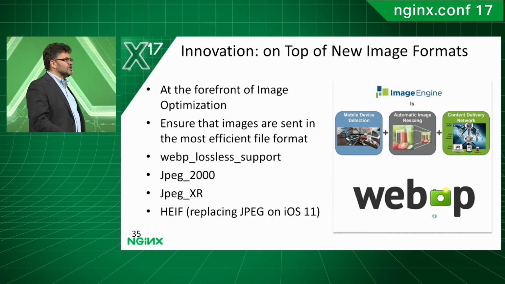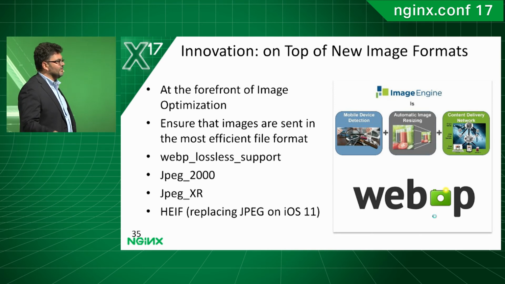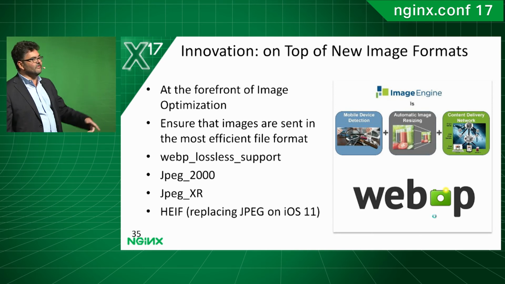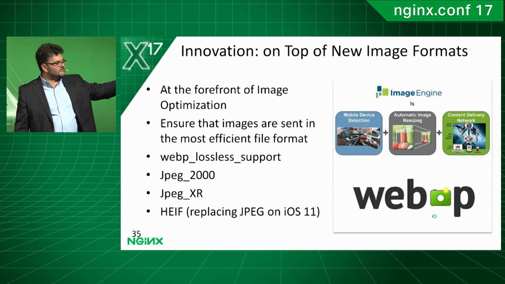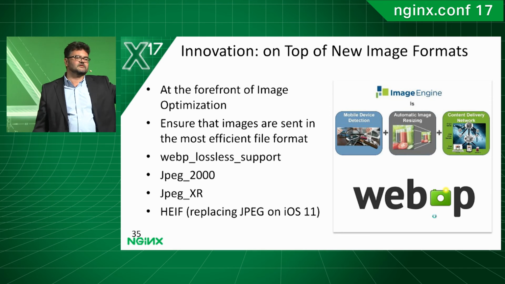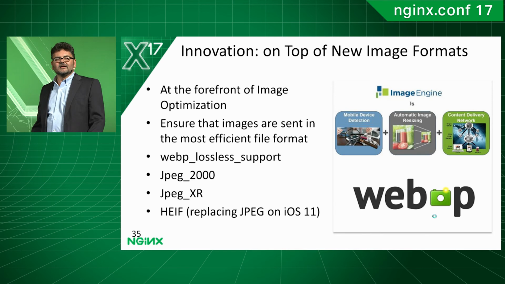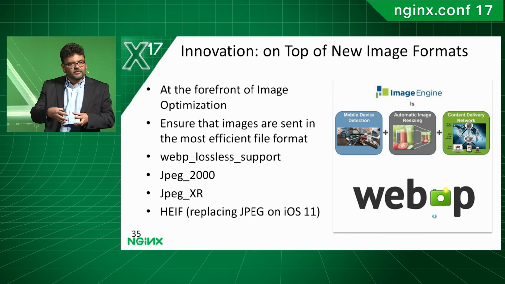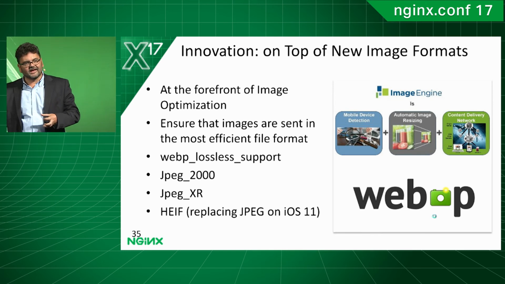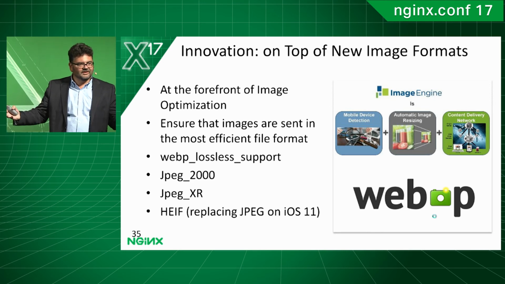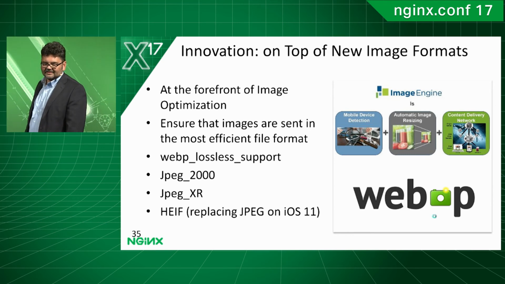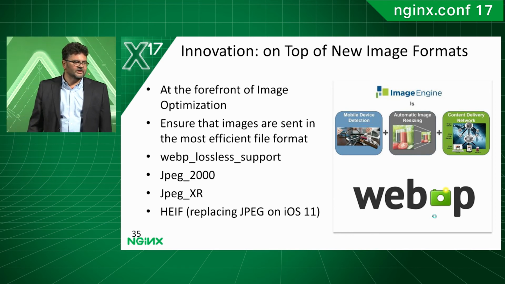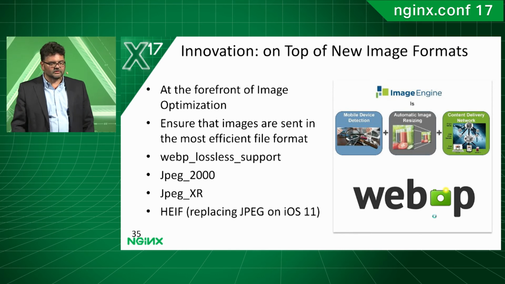Important point, Image Engine is not only about the size, it's about the format. That means that as new formats arrive on the market, so WebP, JPEG 2000, but also HEIF, which in the plans of Apple will replace JPEG on iOS 11 devices, if you are using Image Engine, you will not need to go back and change legacy content for the new formats. You can just assume that Image Engine will do that for you.